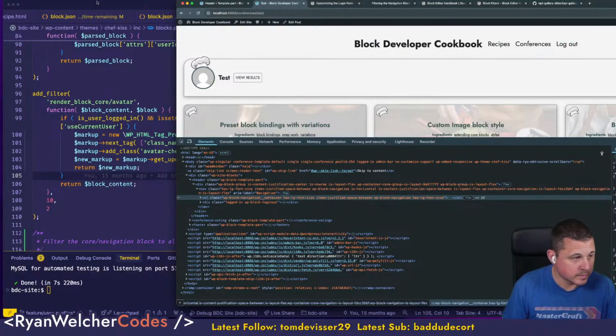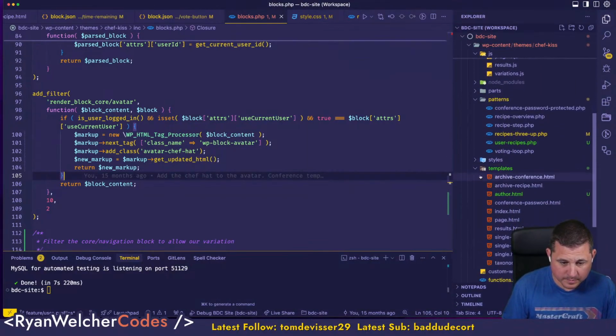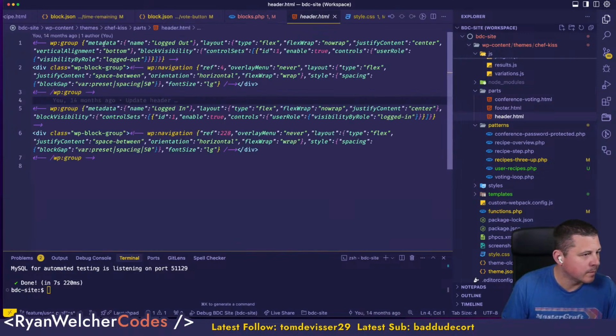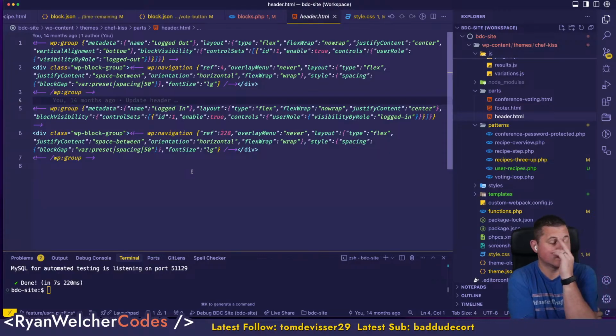Okay, so let's look in the header template part. Header. Meta and logged out. Logged in. Navigation. I have absolutely no idea why this stopped working.